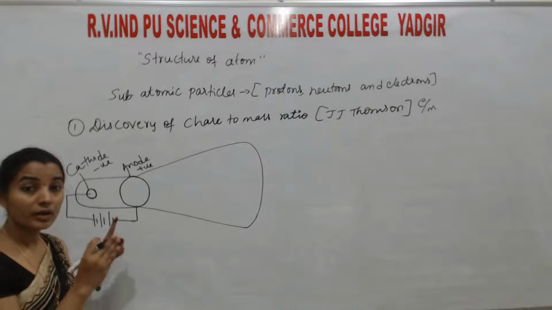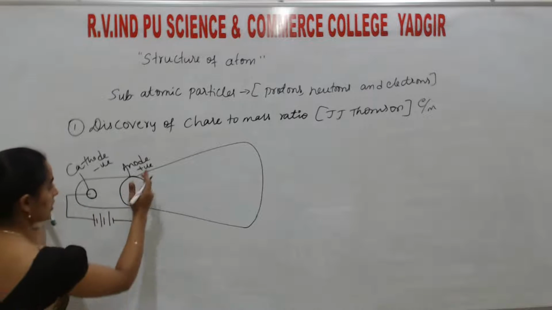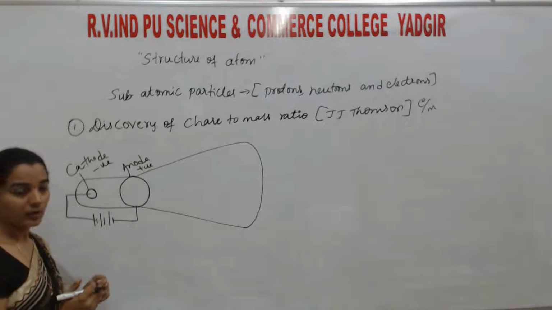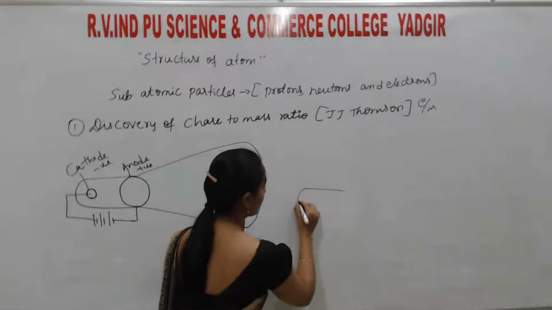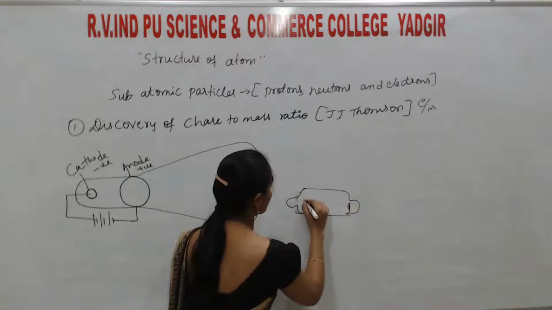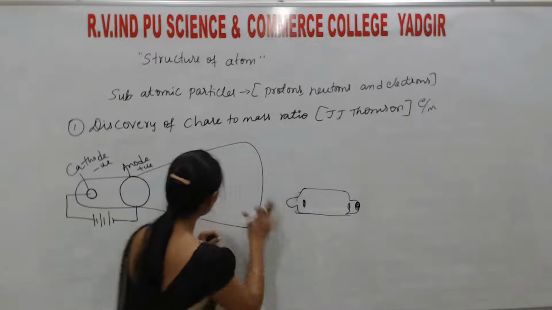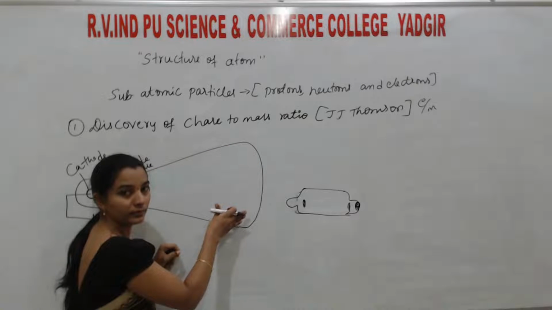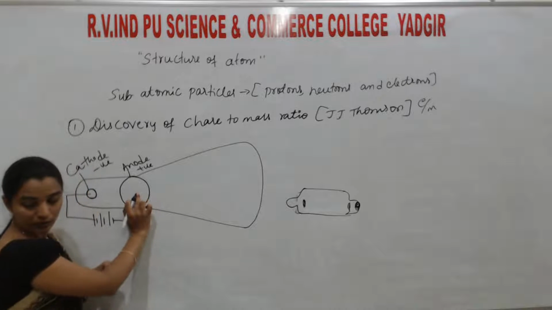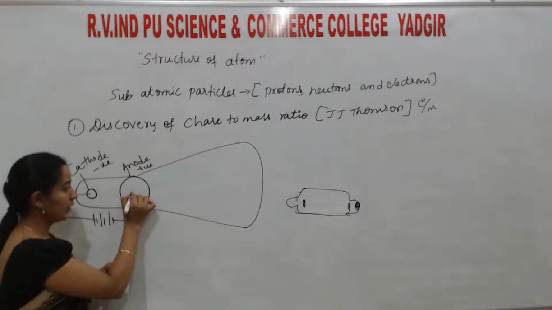So students, what I explained before, the cathode ray discharge tube, this part is the same as it is. Here the tube is there, as I told you. Here the anode is there, here the cathode is there, here I made a hole, and here the fluorescent screen is placed. This is the fluorescent screen. The hole is made here, and similarly a hole is made here.